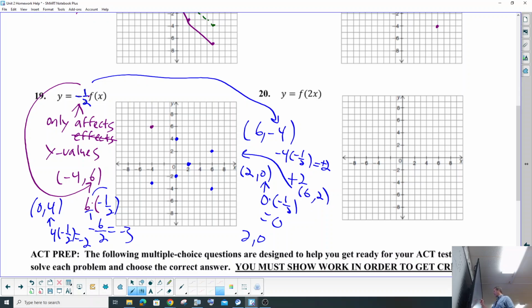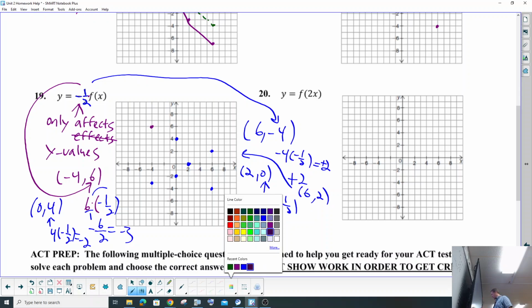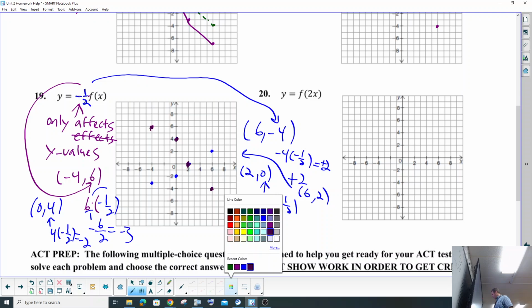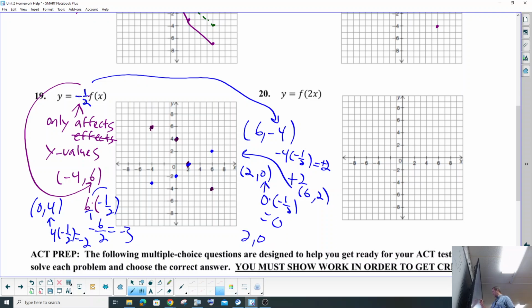Wow, it's got some crazy graphs going on there. Sorry, I need to use the old parent function with a different color. That was this guy and this guy and this guy and this guy. And then our new color that we just did is in blue. And so our new color is this guy, this guy, this guy, this guy. So that's quite interesting. So it went wider and flipped.